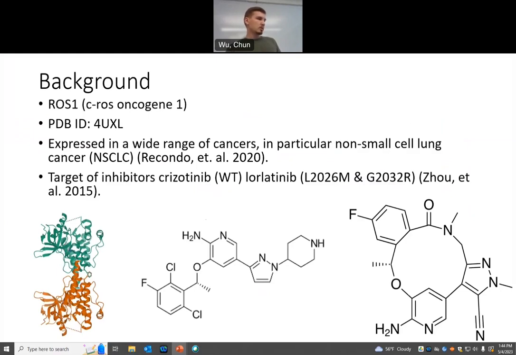And this protein/gene was the target of this first generation inhibitor right here, developed by Pfizer in 2011. That's crizotinib. So that mainly applied to the wild type, but as we know, genes mutate. So that worked for a little while, but researchers found that patients were developing resistance to that drug. So another team from Pfizer in 2015 developed this drug here, lorlatinib, which applied mostly to these mutations.